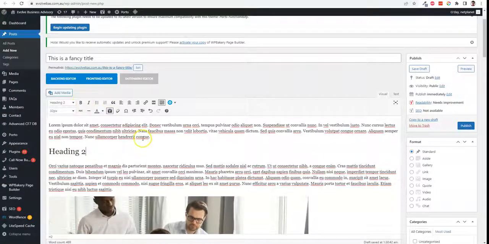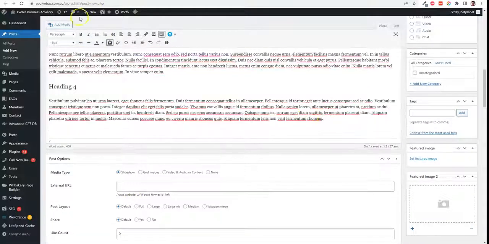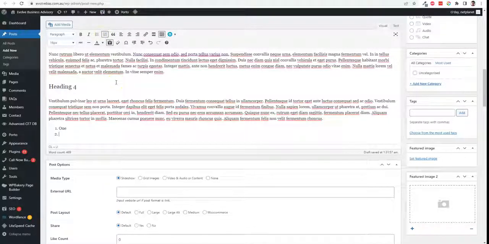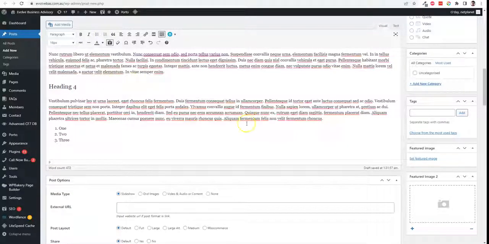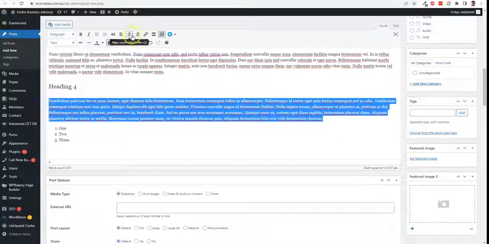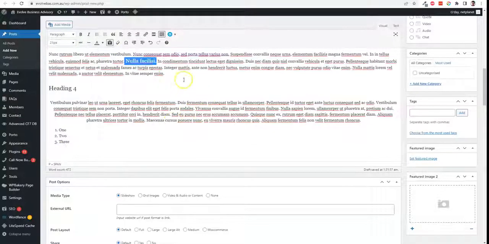There are certain options that you could also use, for example, change a text into a boldface text. You could add in italicize. You could add in some lists if you want. There is an option in there, bulleted list or numbered list. So you could add that one here, 2, 3. You could change the alignment of the text. So for example, in here, you could change that. And you could also change the font sizes if you wanted to.